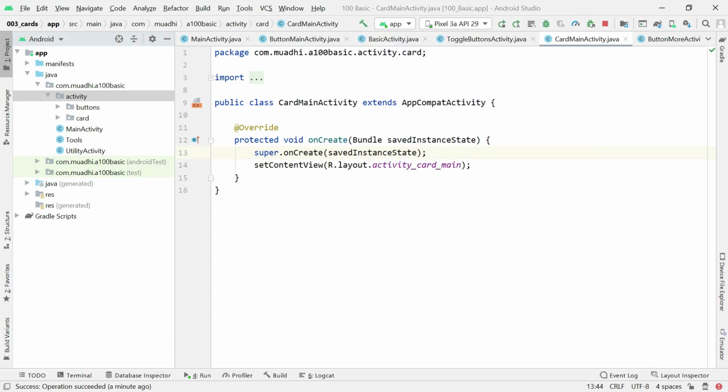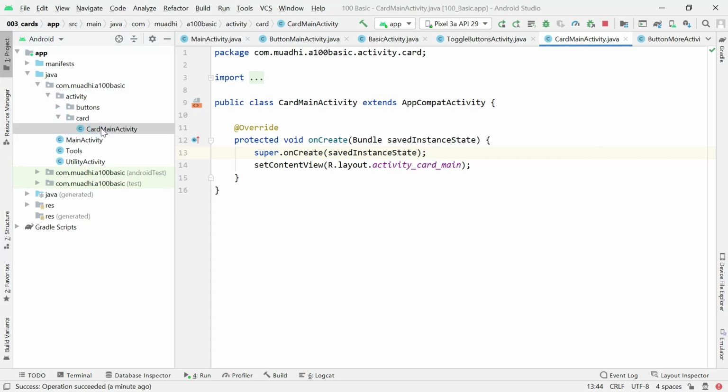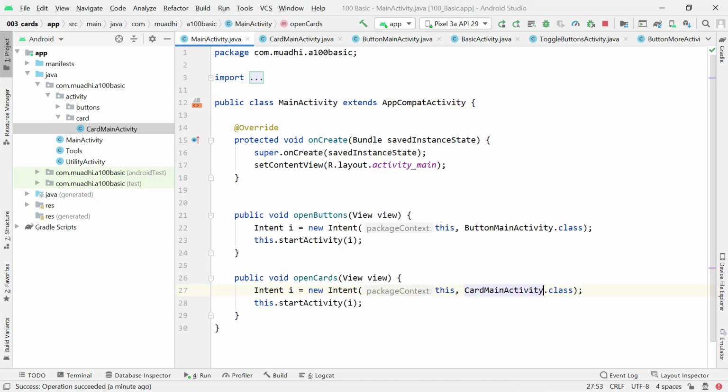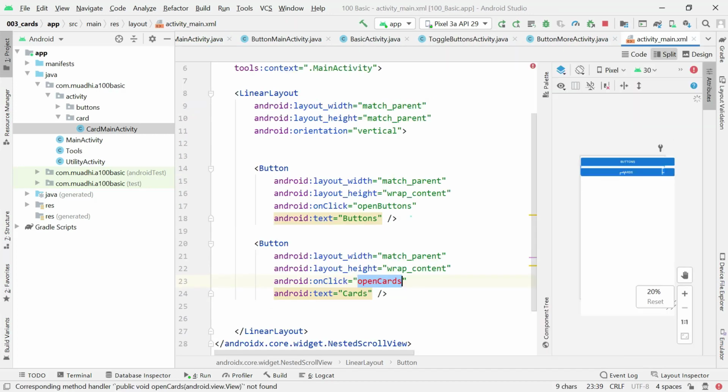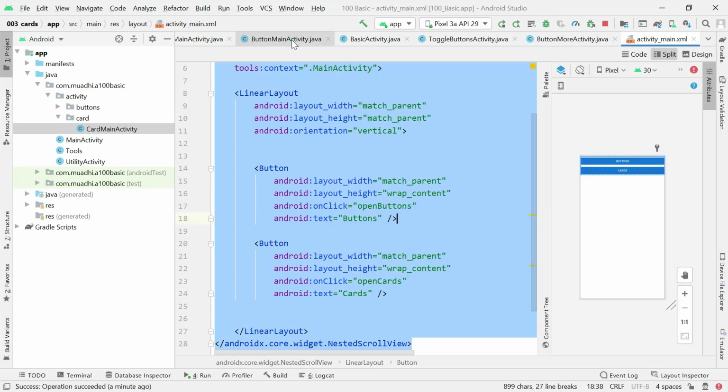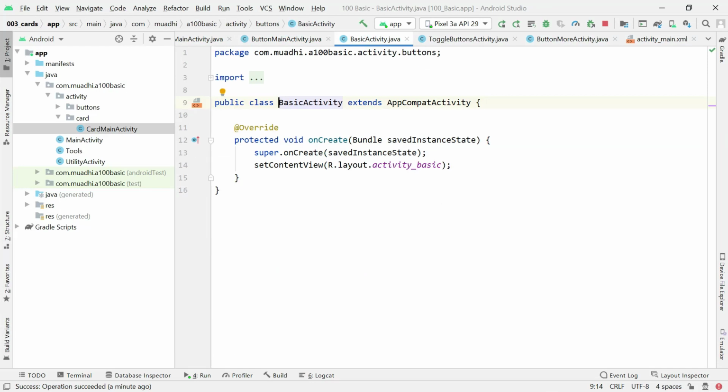Okay, so I've already created a main package for the card, and I put here the card home. So it's going to be like the menu for the cards. In this menu of the cards, I'm going to put buttons that will help us to move through the different topics of cards. Since you already have some of these buttons, I'll just simply copy and paste what is the basic card home. Okay, it is here.